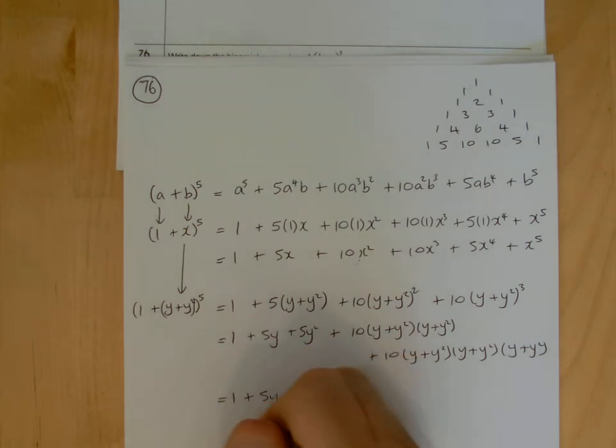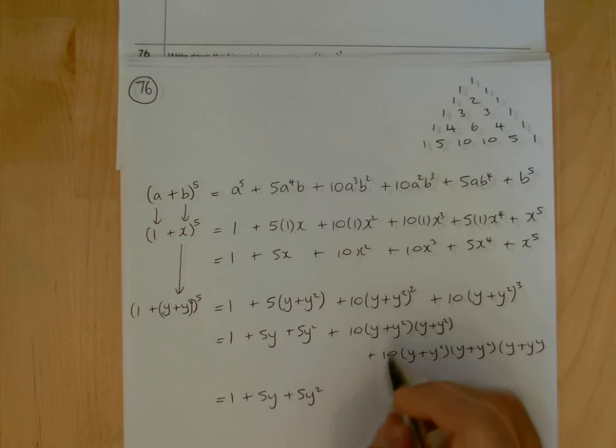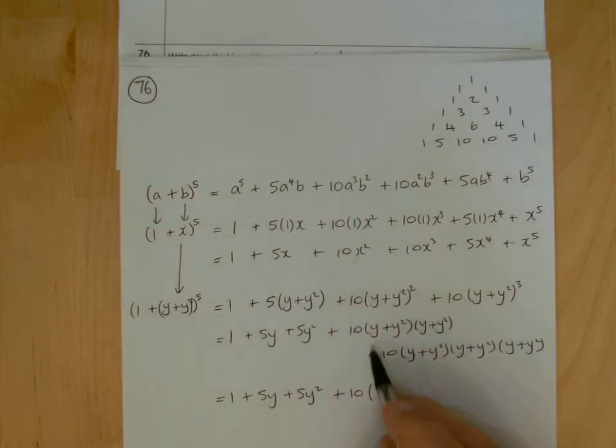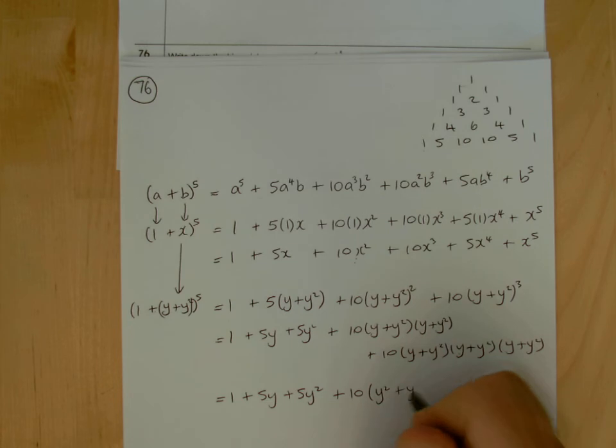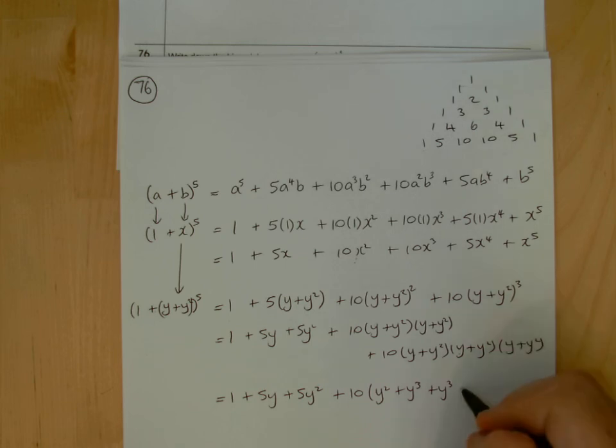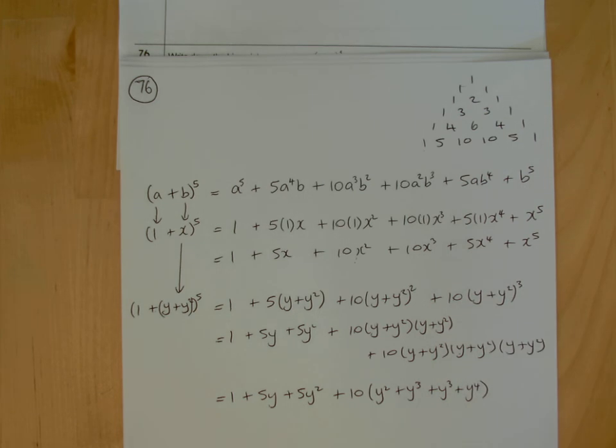We've got here plus 5y plus 5y squared. Expand this here using FOIL, so 10. So we've got double bracket here, so we've got first will be y squared. Outers, y times y squared is y cubed. Inners, y squared times y is y cubed. Now, do you know what? The last I do not need to do, because y squared times y squared will be y to the power 4, won't it? And I don't need it, okay? I can write it in if we want, but we don't need it in our final answer. And as I said, from the final expansion, there's only going to be one y cubed term there, and it will be y cubed. Times it by the 10, will be plus 10y cubed.